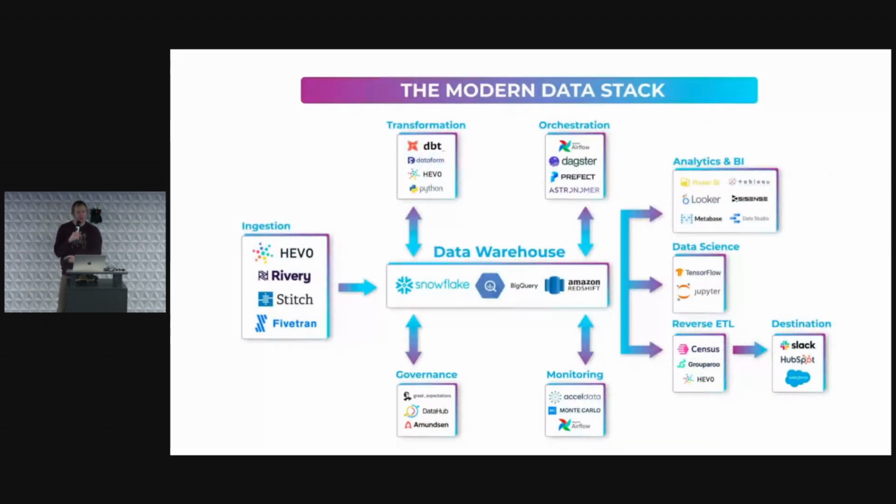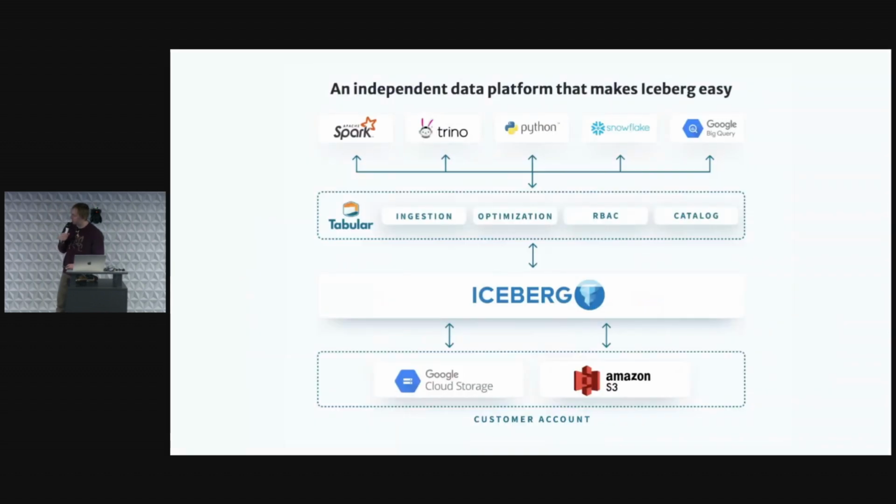This was the diagrams that we drew even just a few years ago about the modern data stack, where the data warehouse was very clearly this thing in the middle. And now we have diagrams like the one from Tabular. We're like, where's the database in this thing? I don't know. It's very confusing. And I think that's kind of the point, is this is where we are now: the database itself is not even really a definable thing, that we've pulled it all apart.